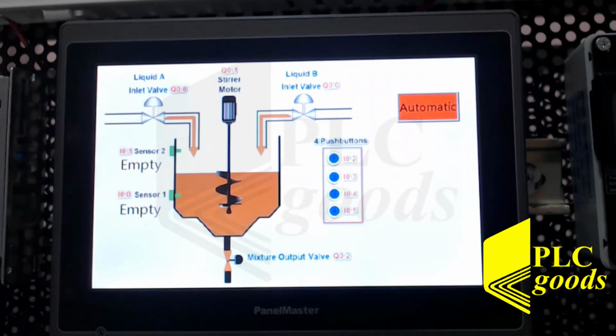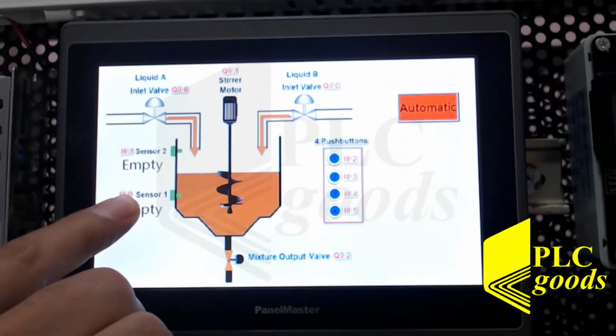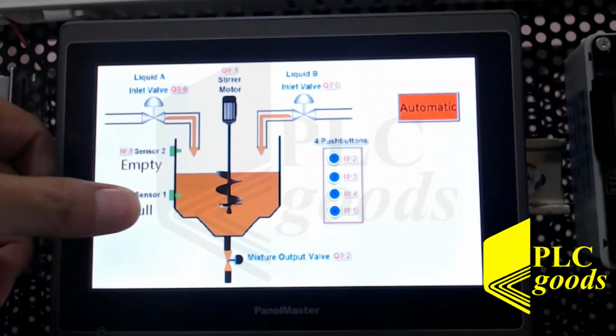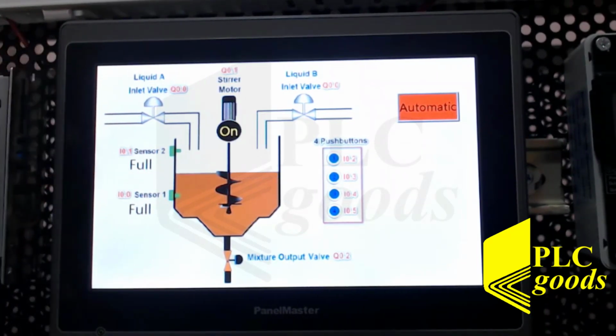So I come back here again to start a new cycle. I say, okay, liquid is still here. So I set this on. I also set this on. Okay, the motor is turned on for 5 seconds, and then the valve is on, so liquid is getting out of the container. So again, I repeat it.